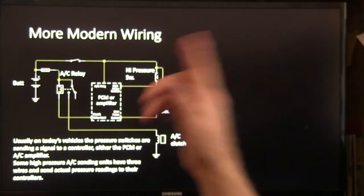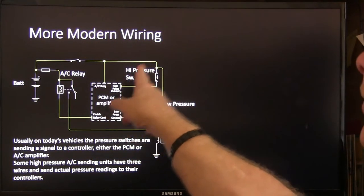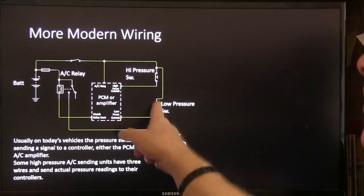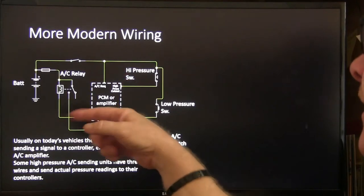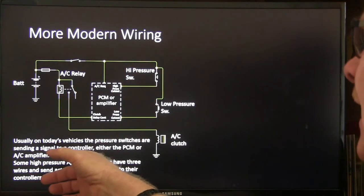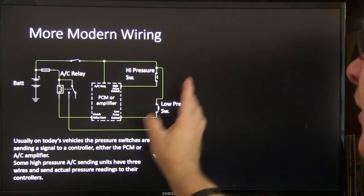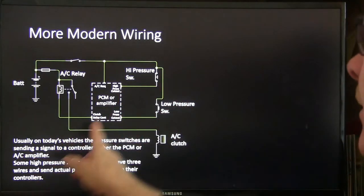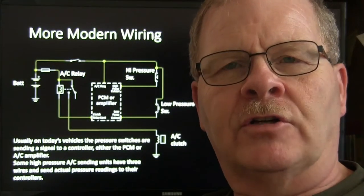But anyway, you got a high pressure switch here, low pressure switch here. On this one here, I kind of drew that schematic so they're separate, but a lot of times they're still wired in series, even if it's going to the PCM. On Jeeps, it's like that. On today's vehicles, the pressure switches are sending a signal to a controller, either an amplifier or a PCM. Amplifiers are really popular on Asian cars and European cars.